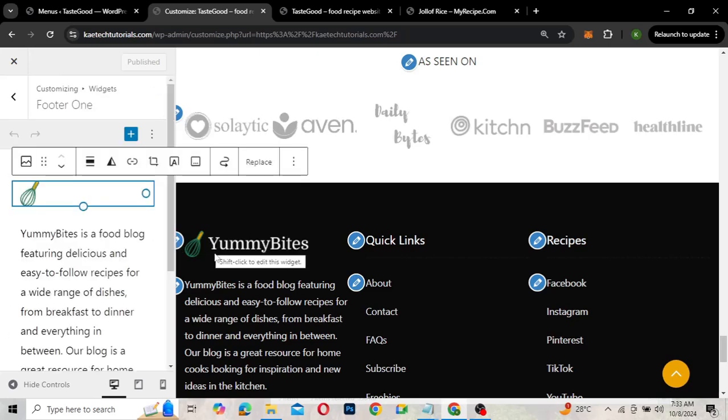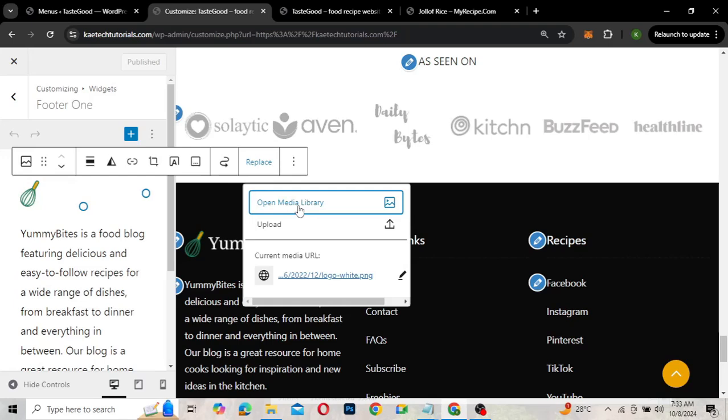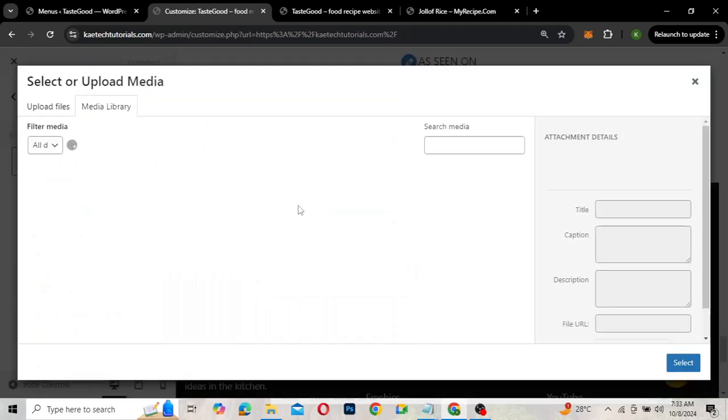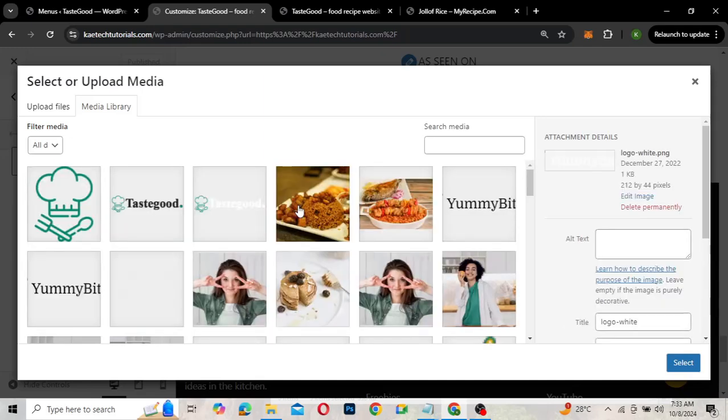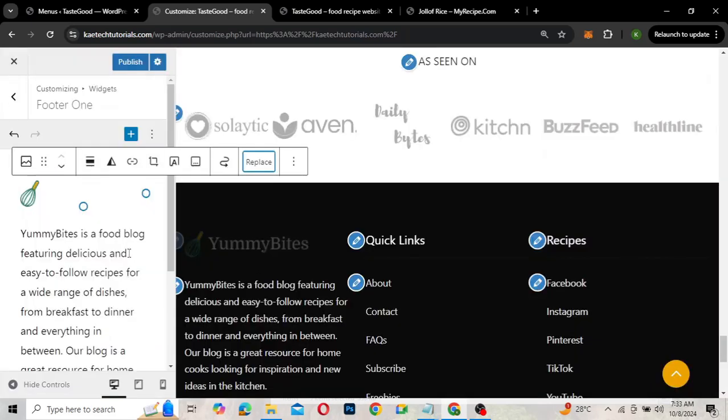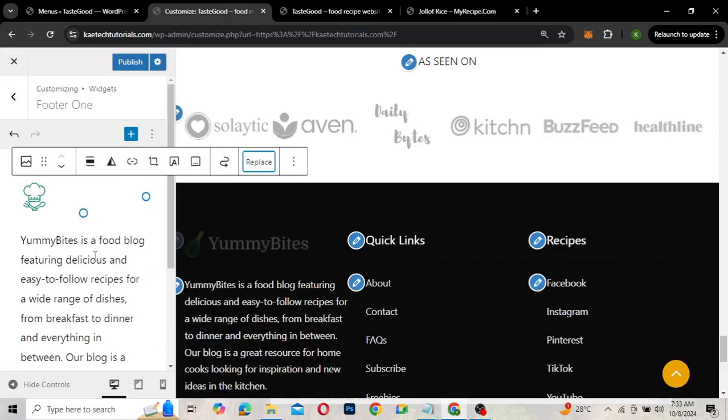Okay, so this is under widget, right? So if I remove this one, I can replace it with anything. Let's say I want to replace this particular image. I can go inside it. Then I have a different image, my logo image in white. I can use it to replace it. So this is my logo image. I can click on select over here, and it should remove this particular image.